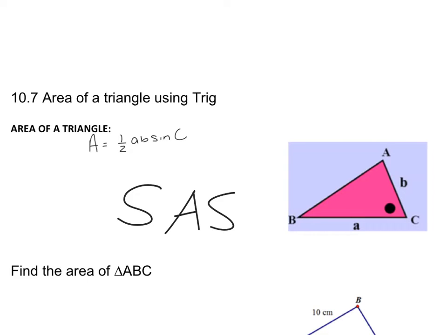For instance in this image to the right I have side A and side B. Right in the middle I have that angle C. So you need to have a side, a side, and an angle smack dab in the middle. And this is a formula you have to memorize.